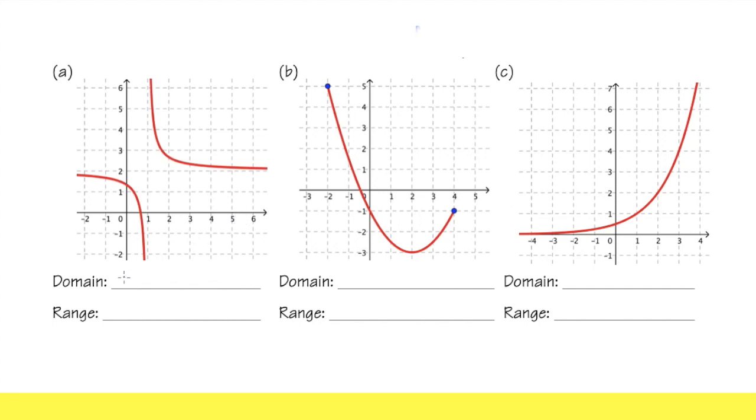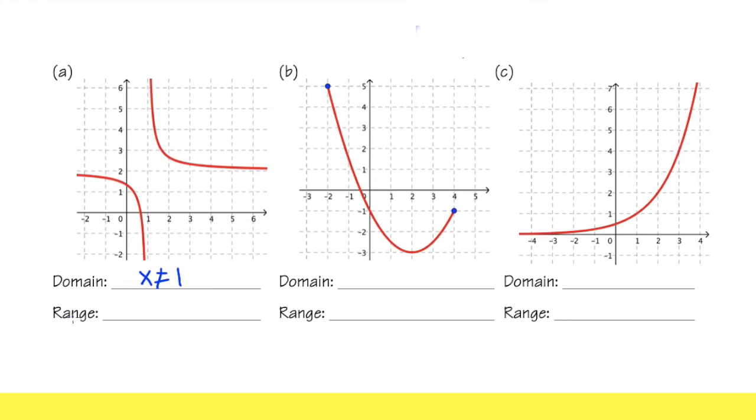Okay, here we are going to find the domain and the range from the graphs right here. For the first one, as we can see, this is the picture, and remember domain is all the possible x values. Well, when x is equal to 1, you see that the graph just goes straight up or straight down, right? So this means x cannot be equal to 1 and can be any other numbers, right? So you can just write this down right here.